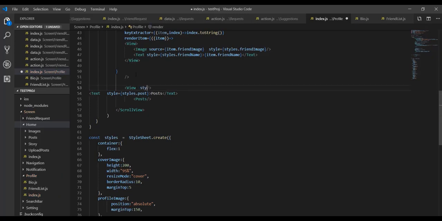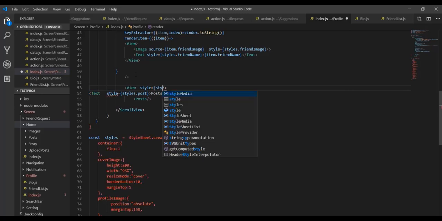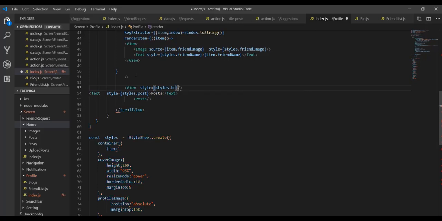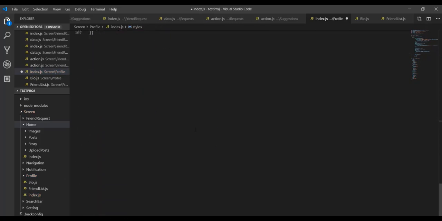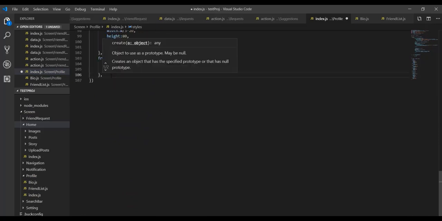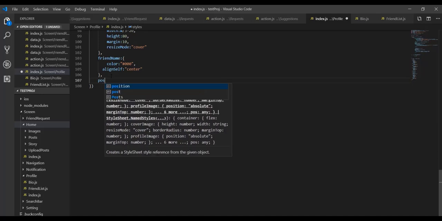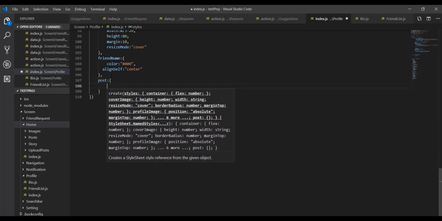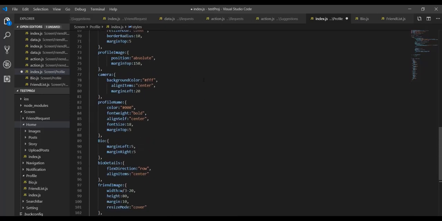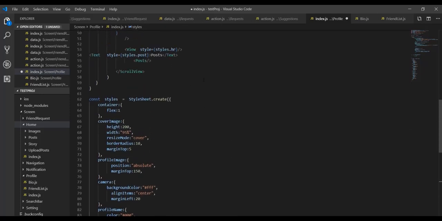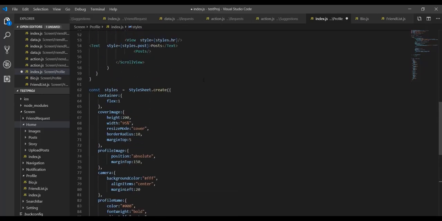So also I'm gonna separate it with a horizontal line. So I'm gonna create a view for this and giving it some styles. For this I'm giving a reference of styles.hr. Let's implement this in our style sheet as well. So I'm giving style for our post that will show the text. Let me confirm this. Yeah, this is post.